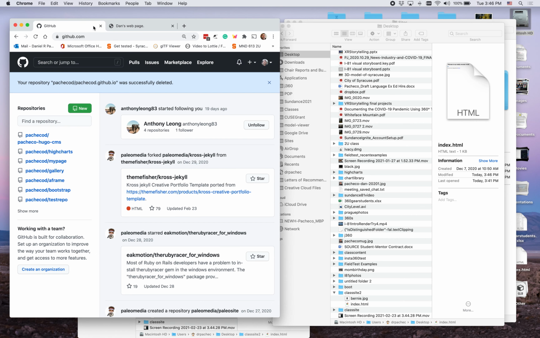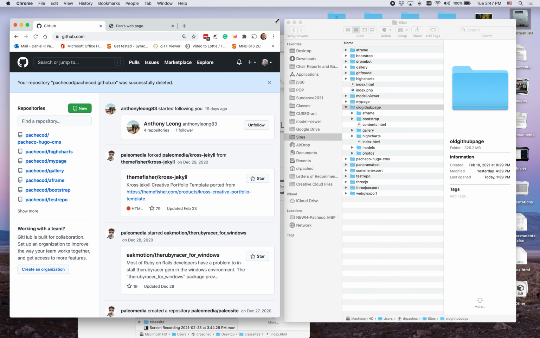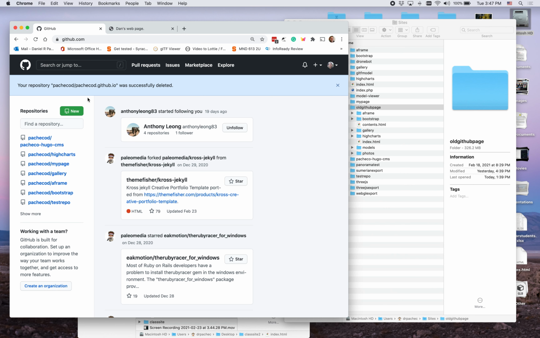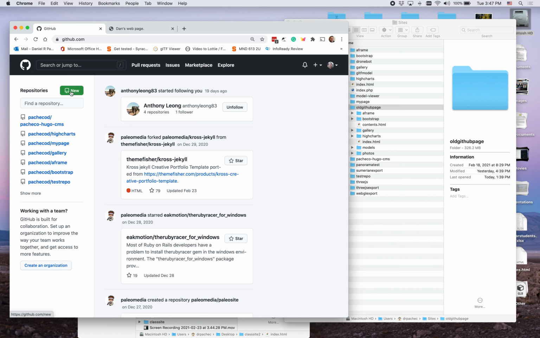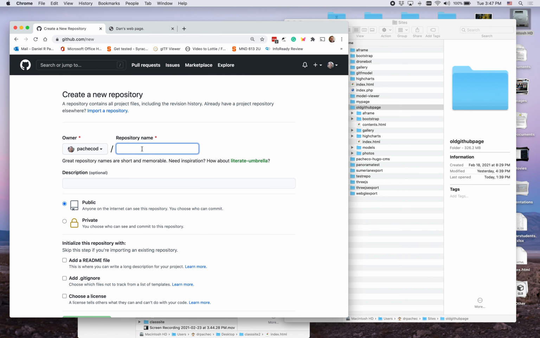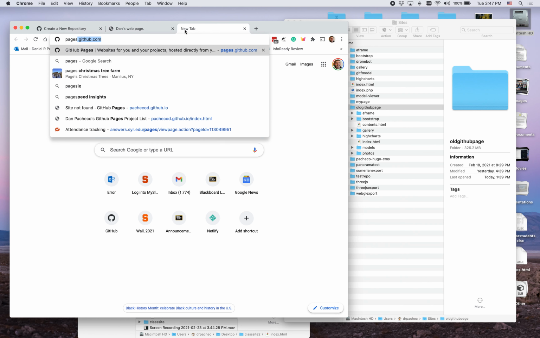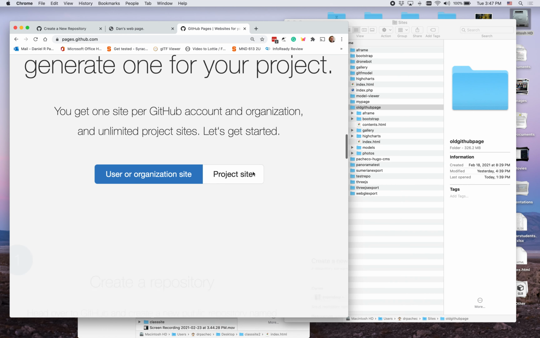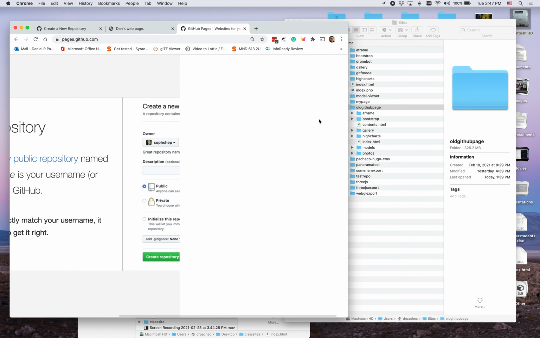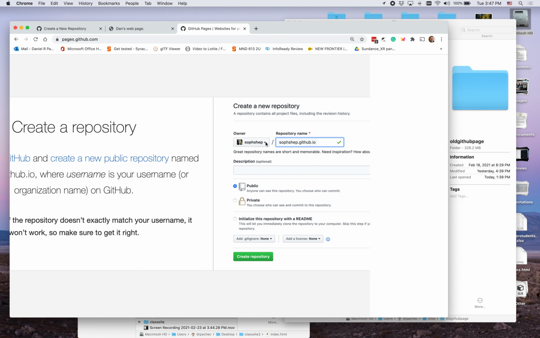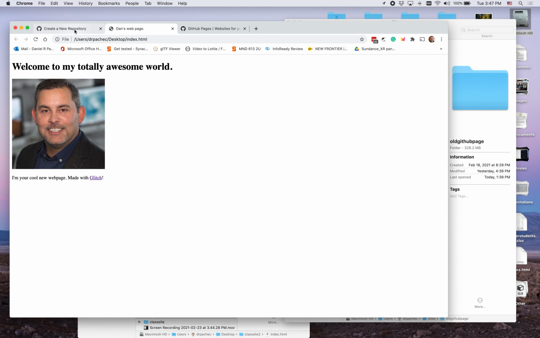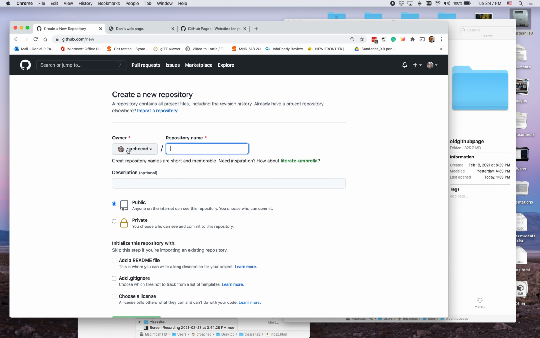and then I'm going to go to my GitHub. As you can see, I actually deleted my repository before, so I'm going to start over. So this is how I make a GitHub repository that then also turns into a GitHub Pages site. Click New, and if we follow the instructions, you can see right here it says to name it your username.github.io. That's what the repository name is. So over here in GitHub, if you don't know what your username is, it shows you right there.